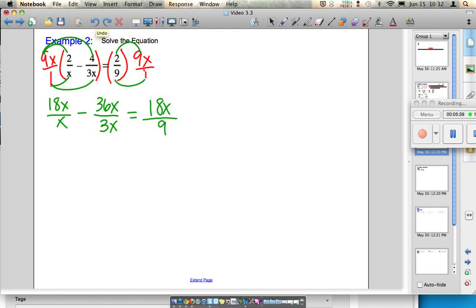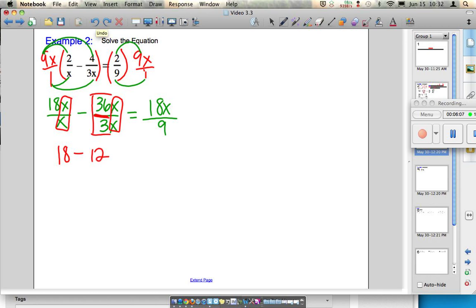Now I'm going to simplify. I'm going to find as many 1's as I can. Here's a 1 with the x's. These x's also create a 1. Now how about my numbers? Let's see. This is just going to be 18, so I'm done with the leftmost part. Minus, let's see, 36x over 3. So 36 over 3, that creates 12, because 36 divided by 3 is 12.